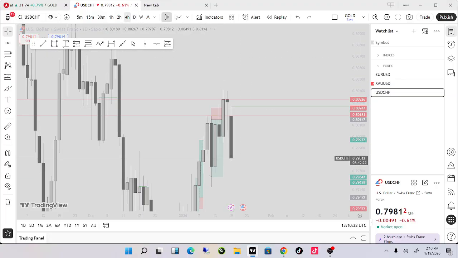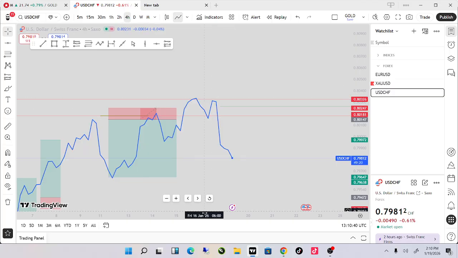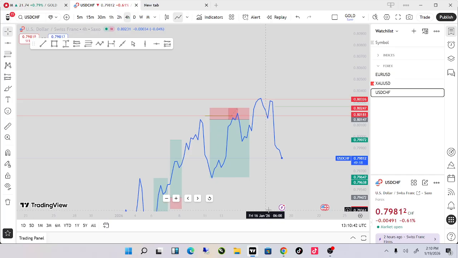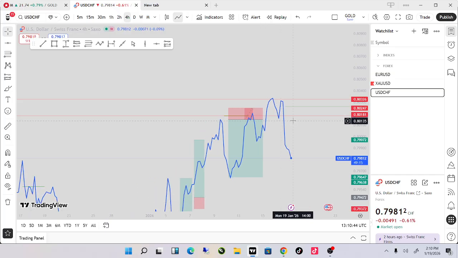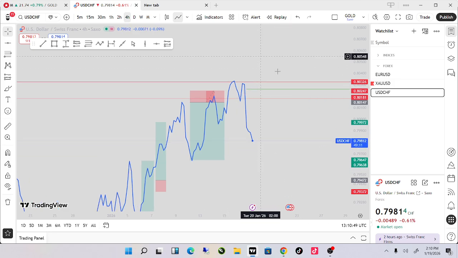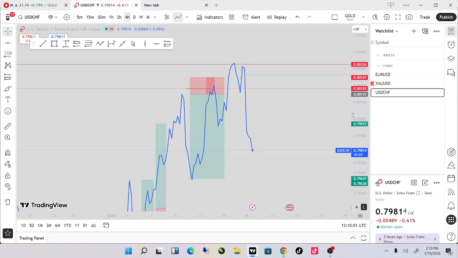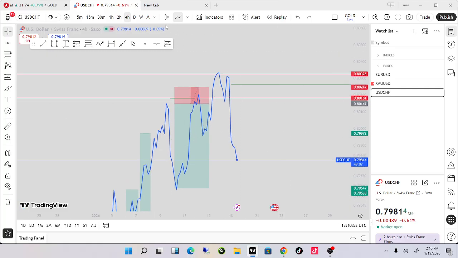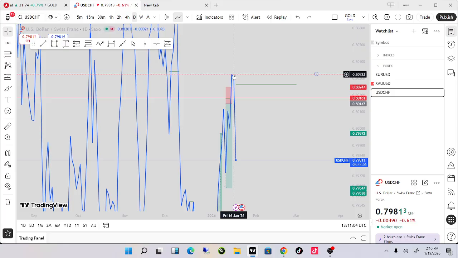Then they go to 4 hours to see if structure has been broken. Good. Structure has been broken. There's broken structure here as well. So price might actually come here, tagging and then move. So we're expecting more sells on USDCHF this week for 4 hours. Still on the same level. Right. So let's go back to that daily and see something. It's a key level.